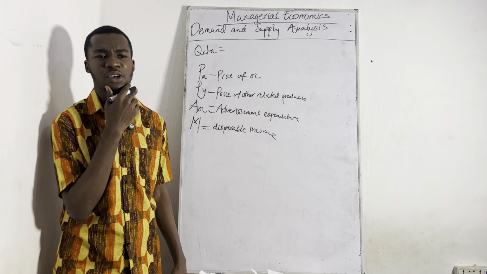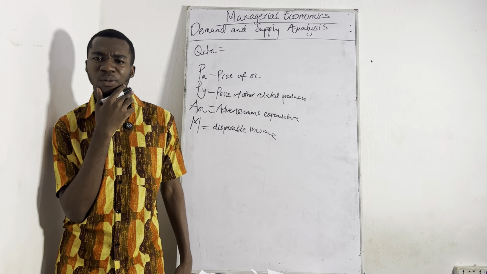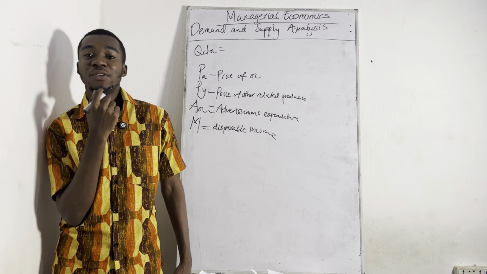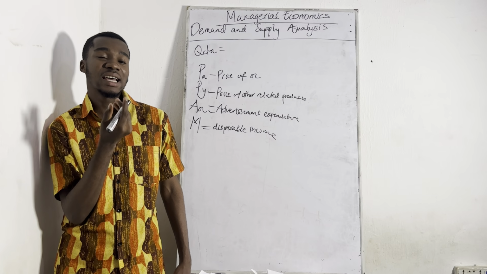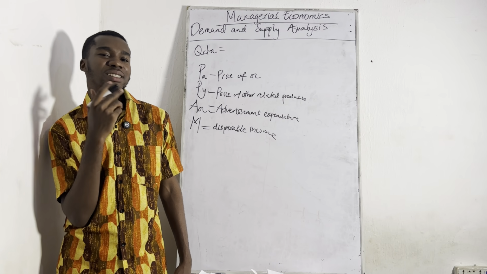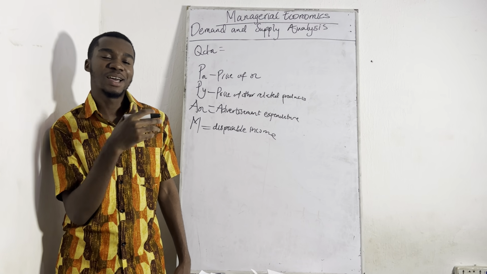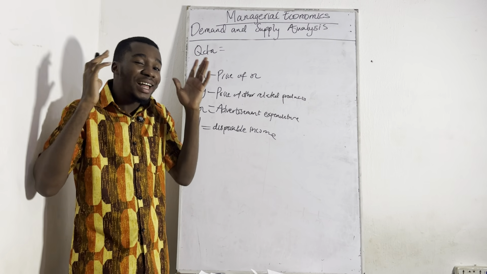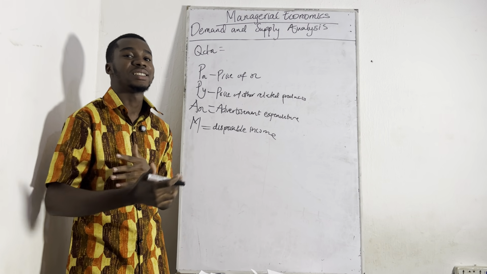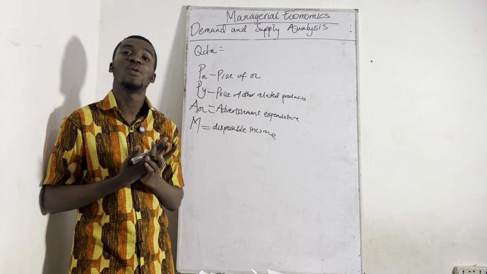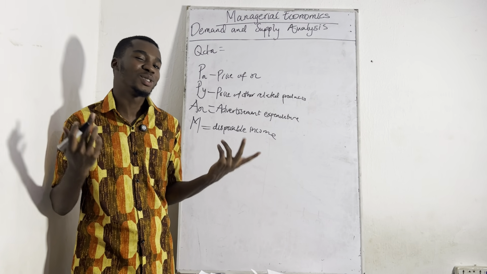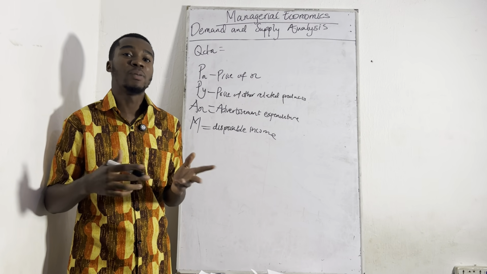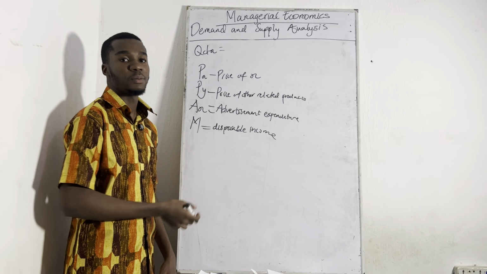So for inferior goods, one common example we always use is gari, because for most people, when they get money, they'll stop taking gari. If right now gari is my favorite food, there's a high chance that when I get money, I'll be buying something different, maybe shawarma, pizza, anything. So now that's for inferior goods. For lack of a better expression, you can say that inferior goods are goods that usually poor people buy. That's just to make it easier to understand. Or when your money is less, you buy more. So that's it for income or disposable income.